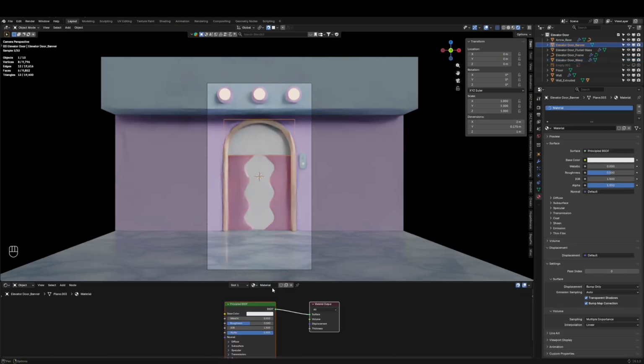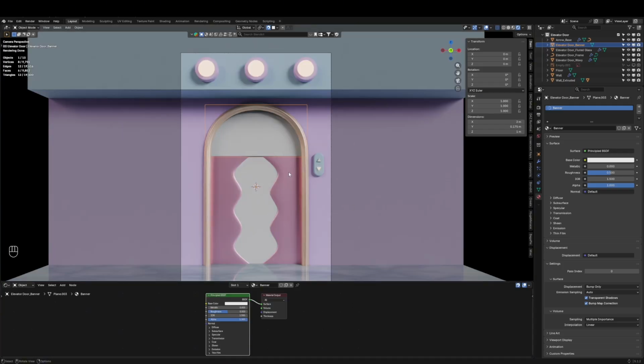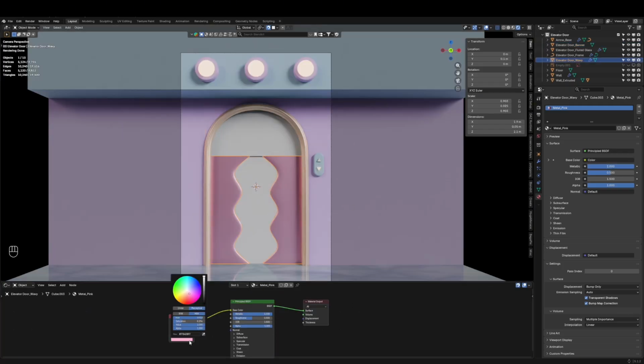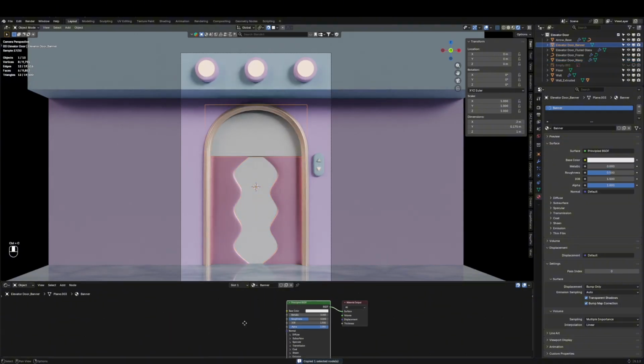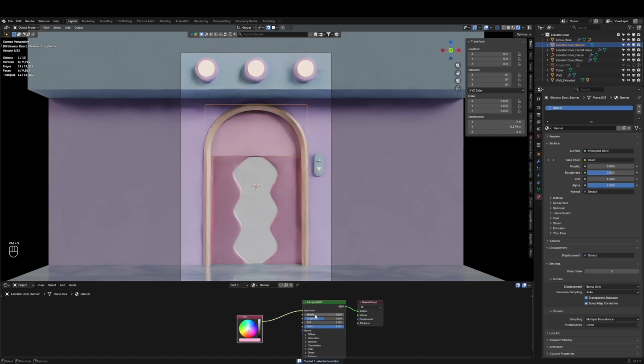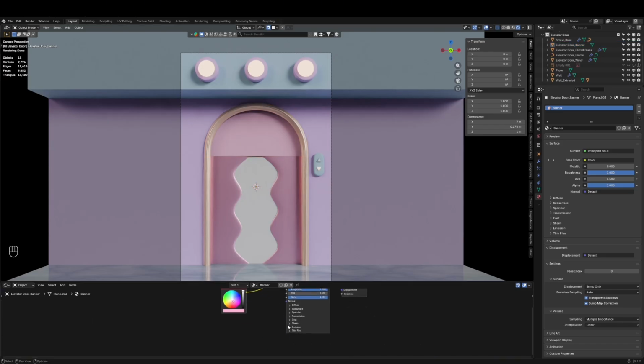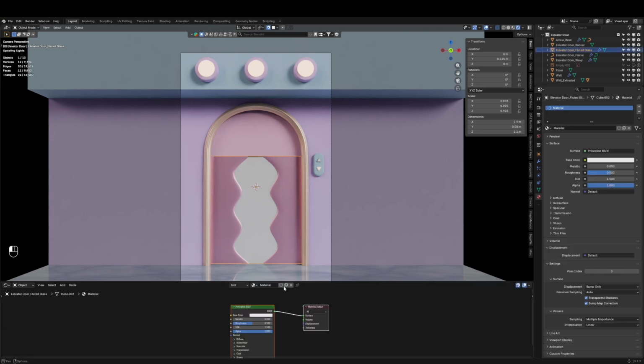And then this is the banner. Okay, so for this banner, I think I want to use this pinkish color again. Whoops, pinkish color, and just like the wall. Let's just turn up the roughness like that, and probably add the sheen. And then we're gonna make the fluted glass here.